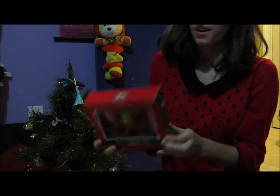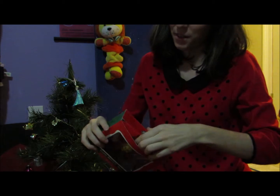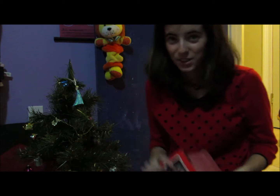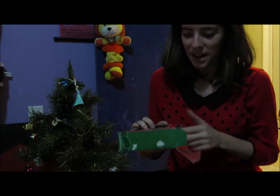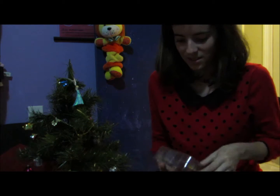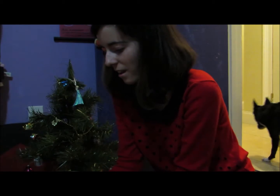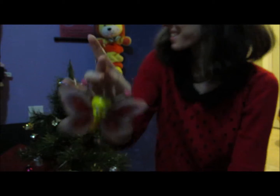I have a butterfly Tweety Bird ornament that I've had for ages. Cartoons are actually really big in my family, at least on my dad's side, because my dad kind of raised me with cartoons like Looney Tunes and stuff like that. Oh man, just having them is really nostalgic. There. Tweety.